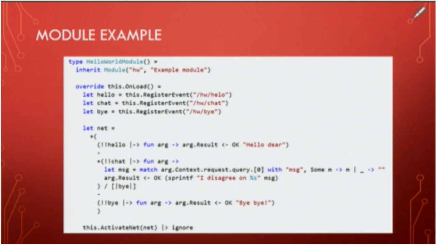Everything is asynchronous, so this loop is not a control flow. The structure is actually a Petri net, the formal framework behind the scenes that gets updated at each event. This is not costly, it's a few bytes, and the library is very lightweight, I think less than 1,000 lines of code. So there is no real overhead in this process. It's just a sort of finite automaton state that gets tracked. This means that if I'm in the chat loop, the system will not allow any hello message. Hello messages will simply be ignored because the system is not in a state to accept them. And whenever I get the bye, I exit the loop, the bye prints bye-bye, and since there is a bigger loop, the system goes back to say hello.